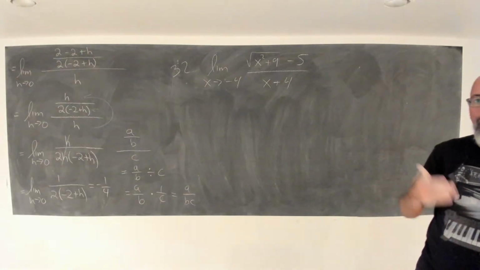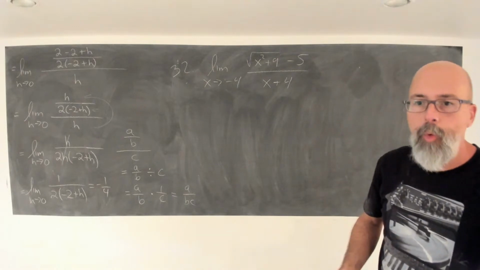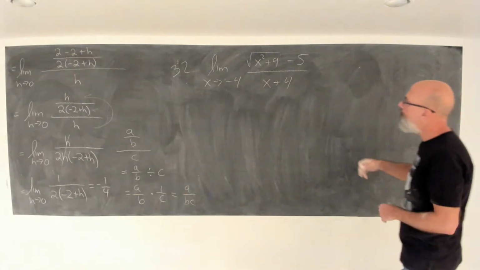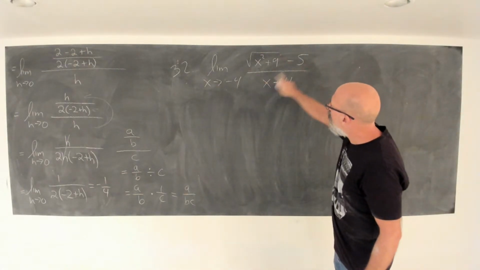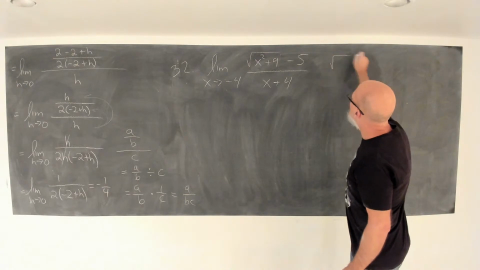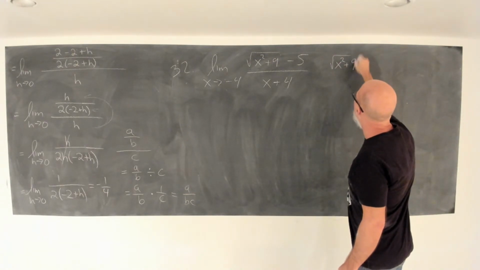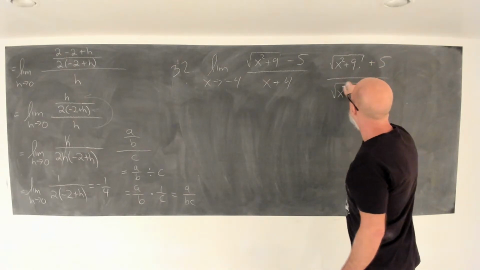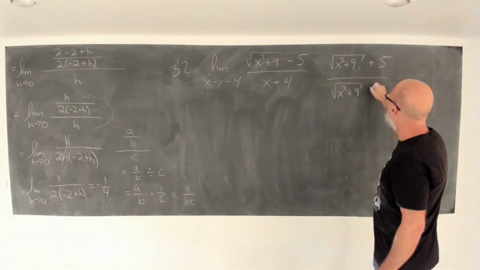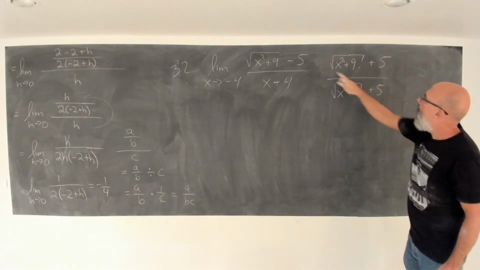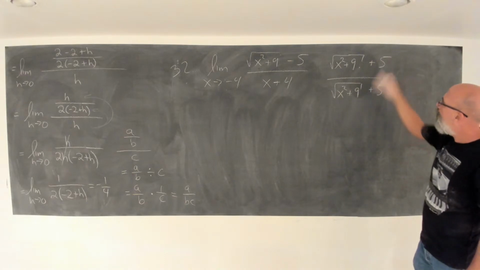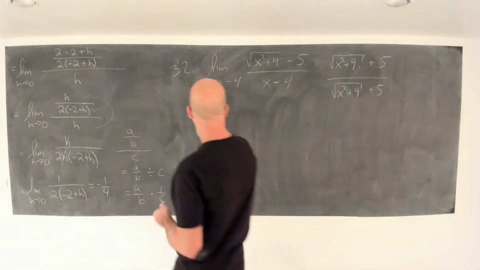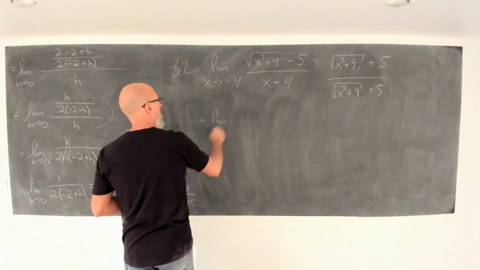Absolutely. We're going to multiply by 1. When you multiply by 1, you don't change anything. So no harm done. What 1 am I talking about? Something students like to refer to as the conjugate. I'm multiplying by something over itself, so I'm multiplying by 1. I'm not changing anything. And what does that do? Well, observe.